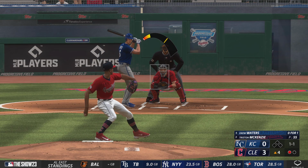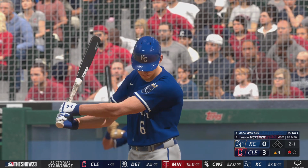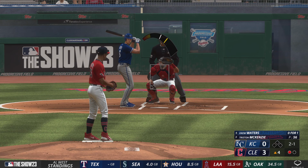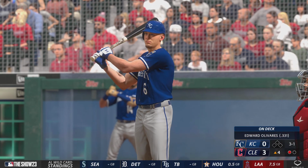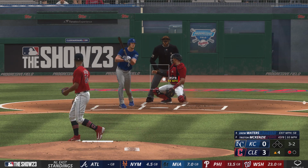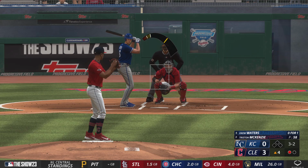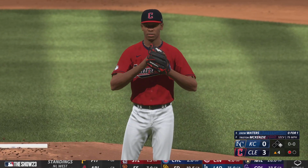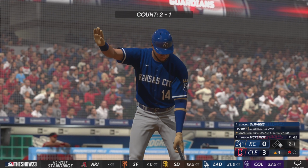One now. That's ball 2. Inside, just missed. Here's an opportunity to do some damage and perhaps unlock this offense. 3-1 count. Be ready to turn on a fastball. The 3-2 is off the outside edge, and that is ball 4. Well, a breaking ball in that 3-2 count kind of tells you that that's the pitch he has the most confidence in right now. Just couldn't find the strike zone.